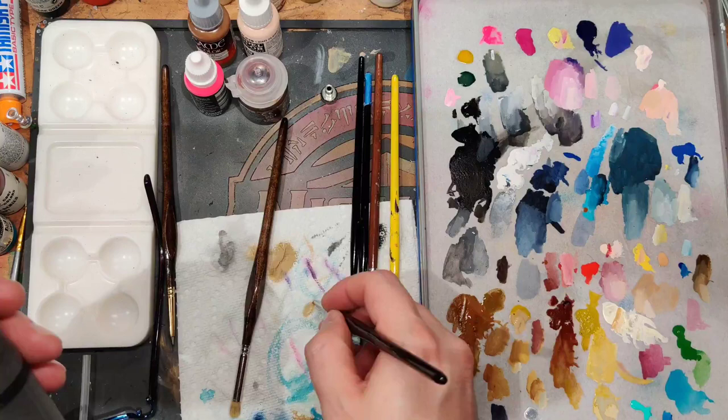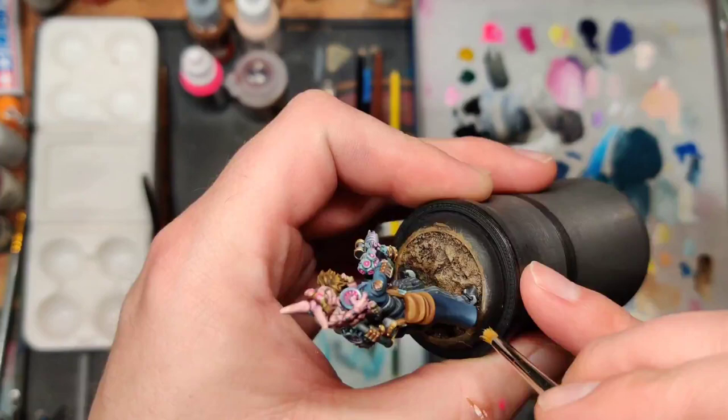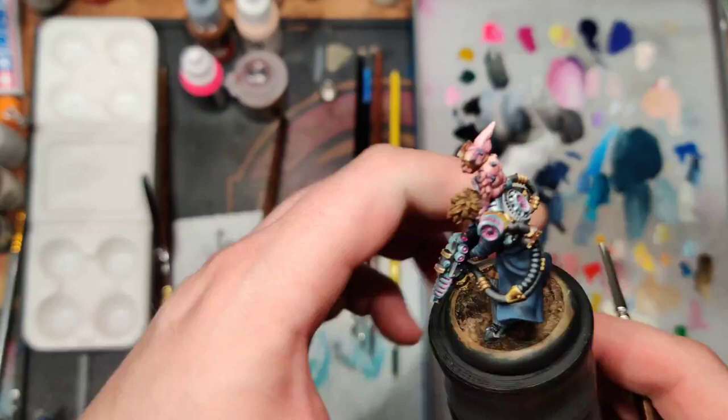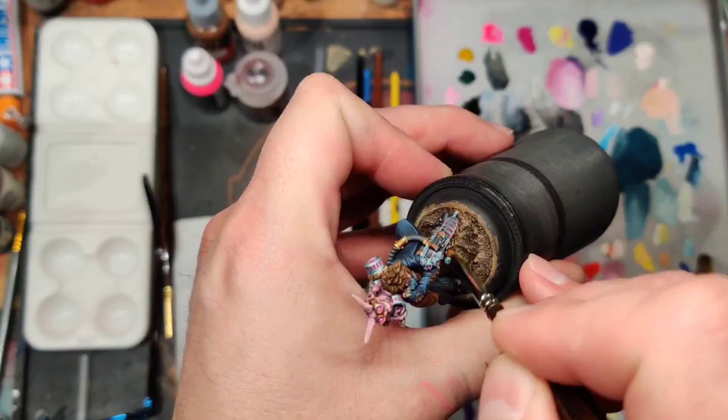So these are the dry brushes from Knights at the Game Table. They sent them to me. They were nice enough to send me some things to try out. I know these are an earlier model of their brushes. I think they've improved them even more, if one can do such a thing. But it helps you get down in there, close to those areas.